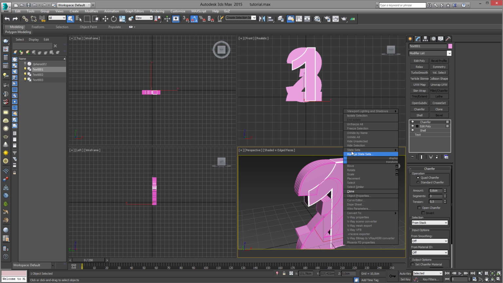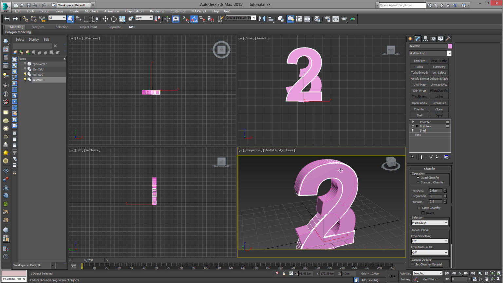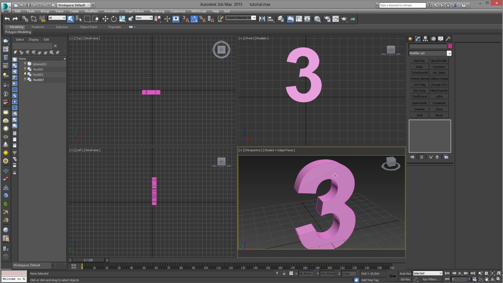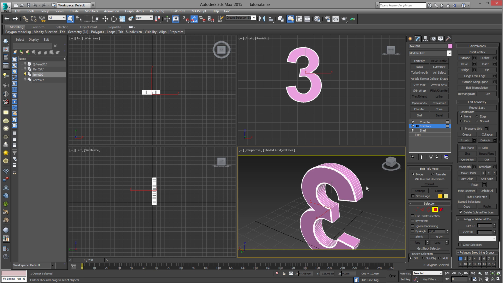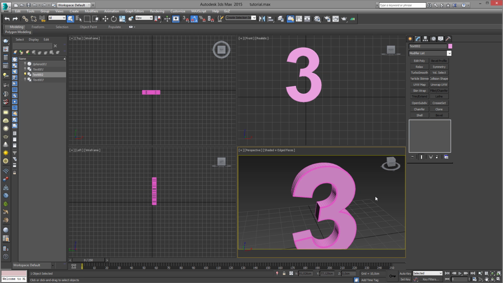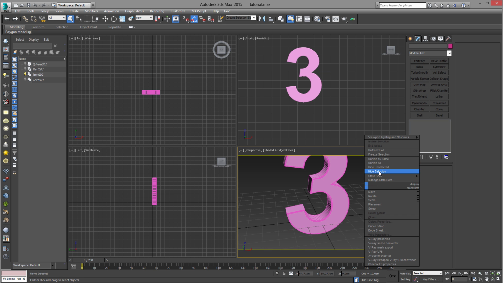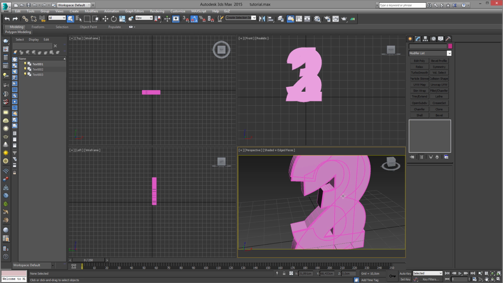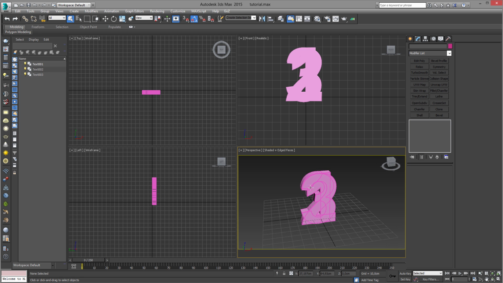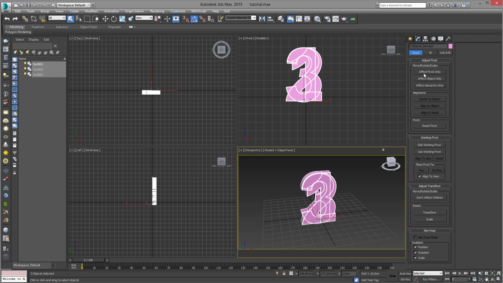And now I can't see anything. Hide selection. Once again, select. It's all done. How sweet. Unhide all. Whoops, there was a little sphere. Trusted sphere. Just affect pivot and center to object. Now they are all centered. Perfect.